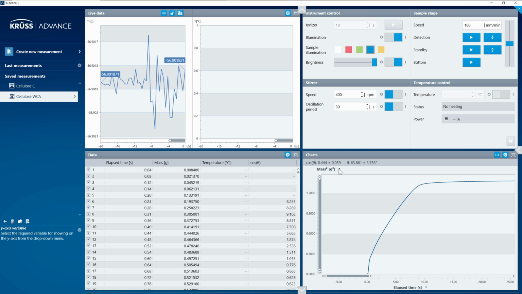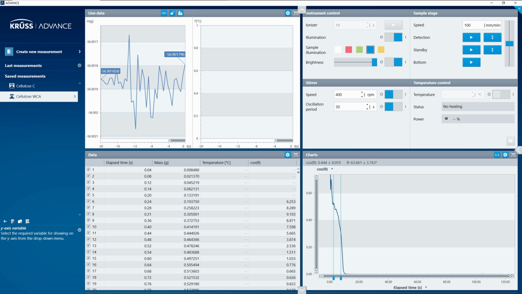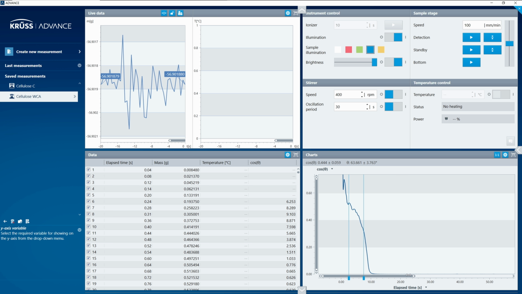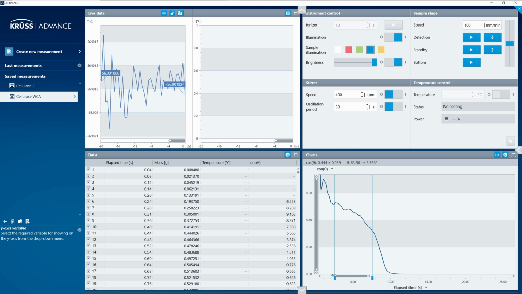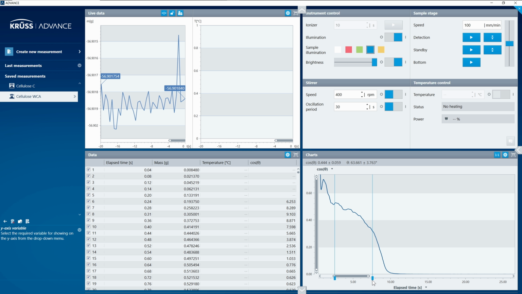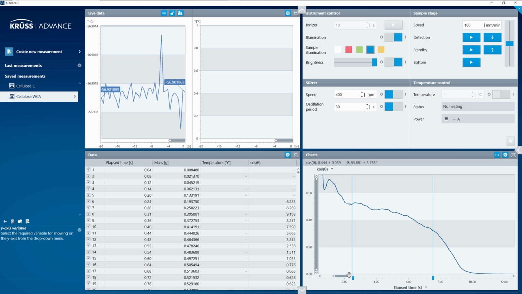What Washburn Direct does is it allows you to get a contact angle for every single point that was collected, not just getting an average contact angle across the sample. This is important if you want to check for inhomogeneities in your sample, if you have different contact angles, maybe you have a mixed powder. And also, what Washburn Direct lets you do is it's much easier to spot when something's not wetting properly.